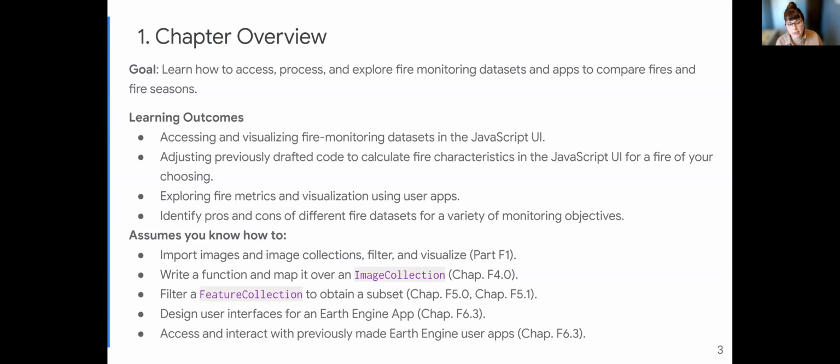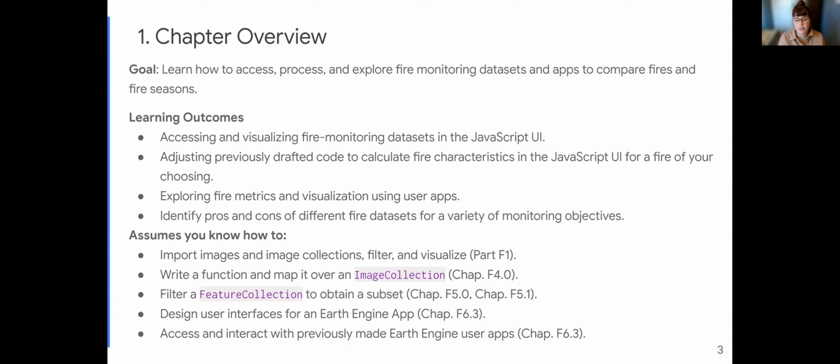With this, we assumed that you know how to import images and image collections, filter and visualize. That's covered in part F1 of the book. To write a function and map it over an image collection, that's chapter F4.0. To filter a feature collection to obtain a subset, chapter 5 and chapter 5.1.